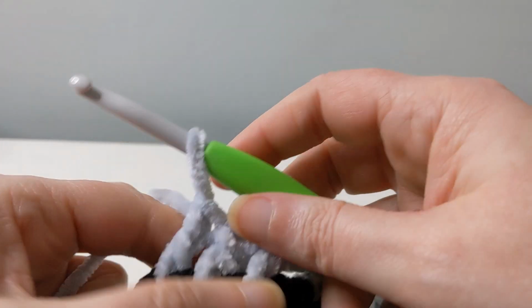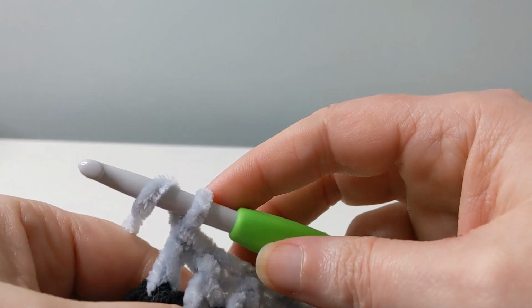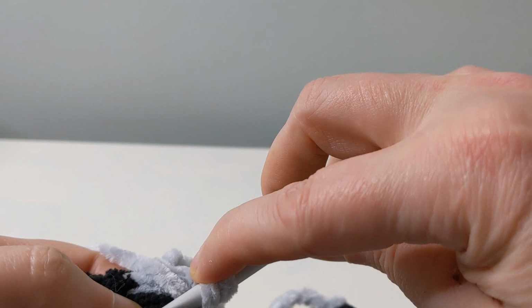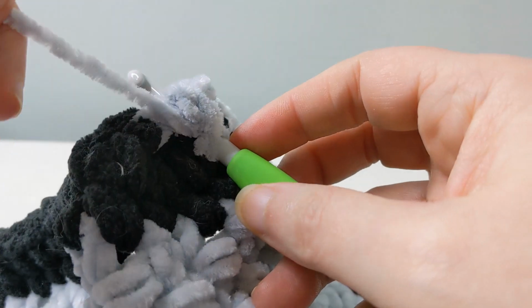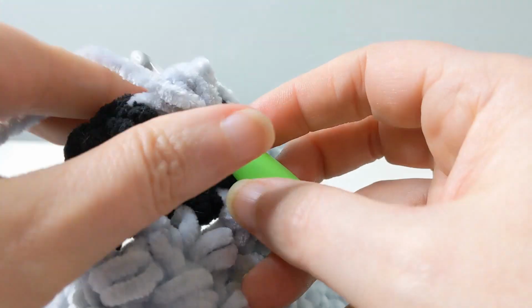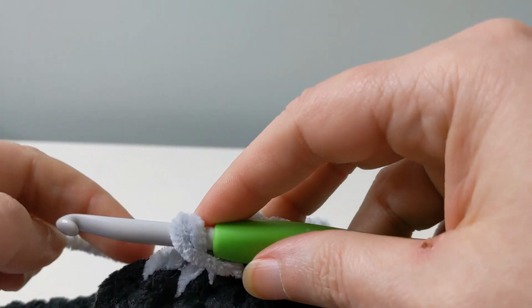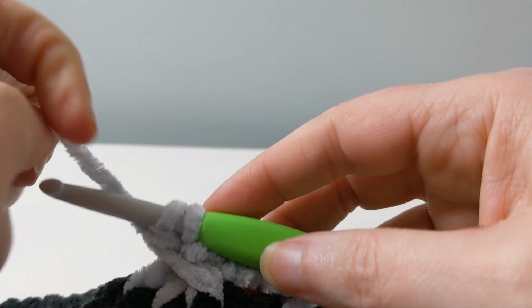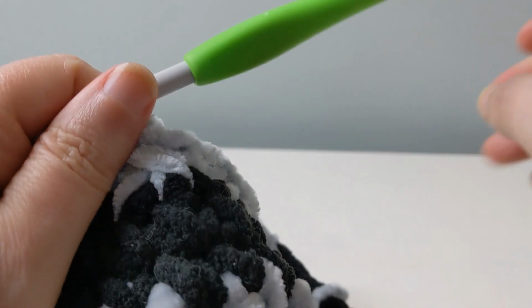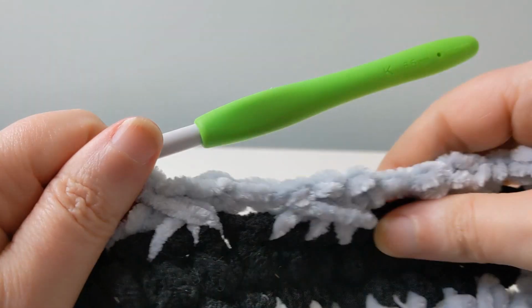I now want to go back up and pick that one up. I'll tighten that a little bit. Yarn over again. Push it through the front. Make sure it's around the front, not over the top. Pull it through. Tuck it up a little bit so you have some extra yarn. Pull it through 2, and then pull it through 2. Same process. And so we started, like I say, 2 double crochet, and then it's going to be 4.